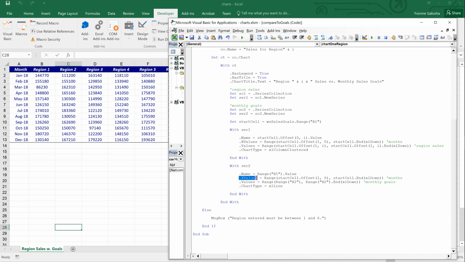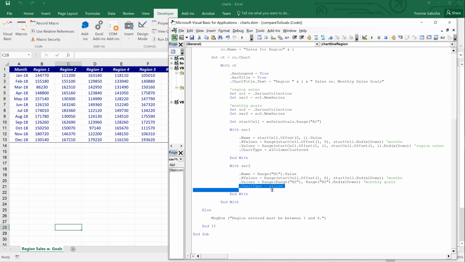Then this is all the same that we talked about last time. For the X values, we are still going to have the month. So this line of code is exactly the same, where we're picking up the months right there, because start cell is A1. We're offsetting 1, you may recall. And then we are doing Excel down to get the whole group of months. Now the values, we know where that's at. It's going to start in column H, row 2. And then we just go Excel down to pick up the whole column of goals.